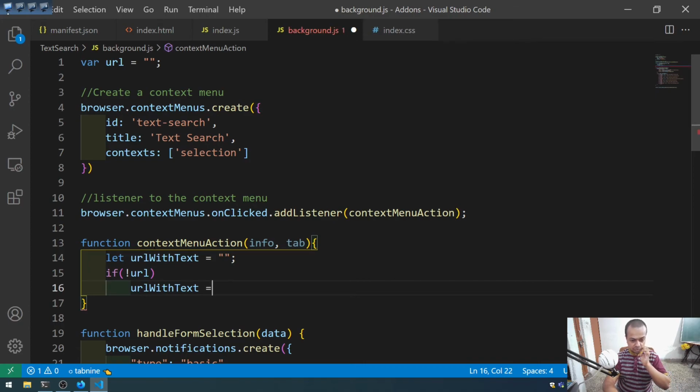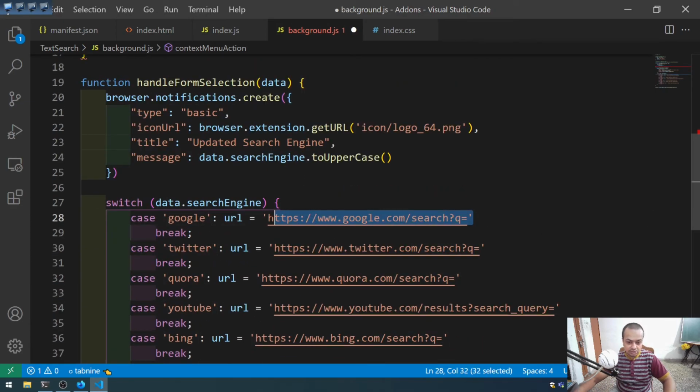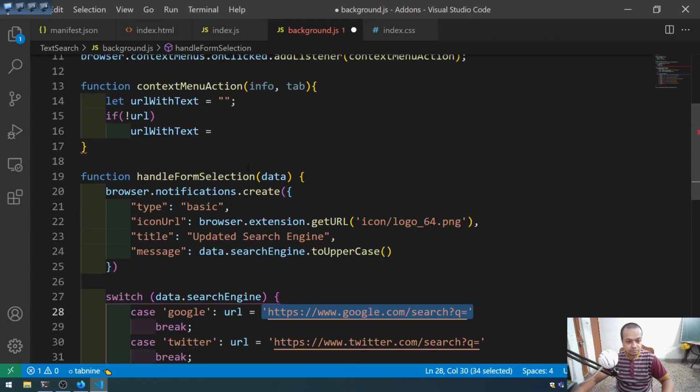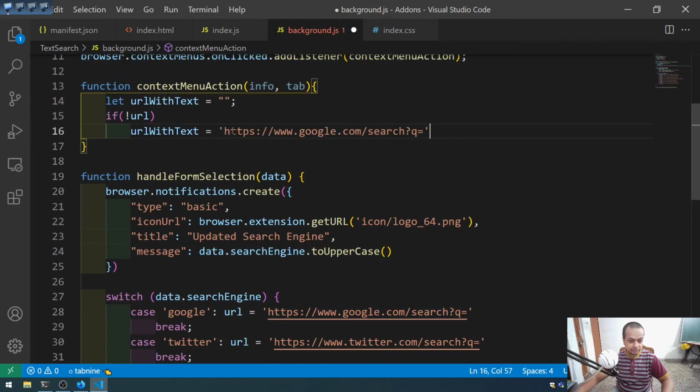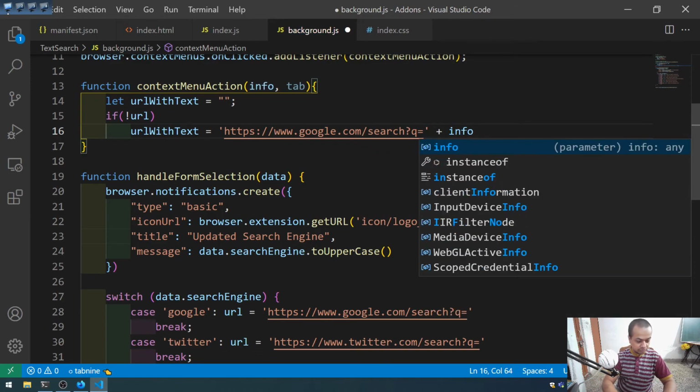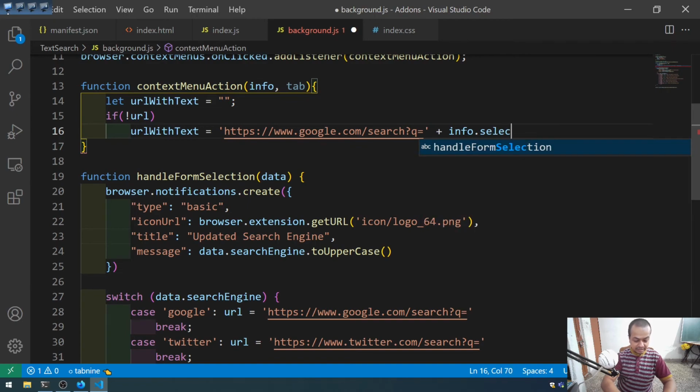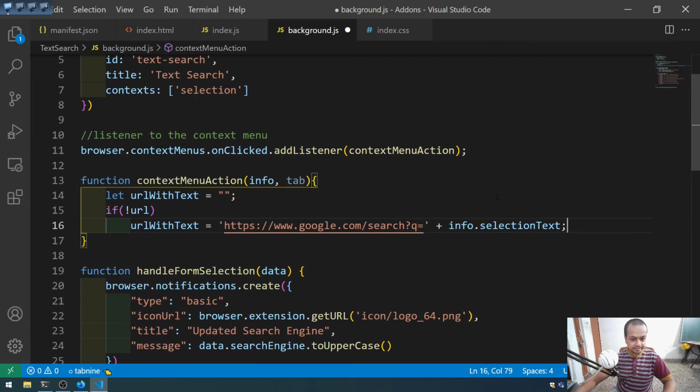So if there is no URL, as I was telling, Google is the default one, so we do that Google. So where is Google? Google is here. If no URL has been selected, then it will be Google plus info dot selection text. Okay, info dot selection text will be there.